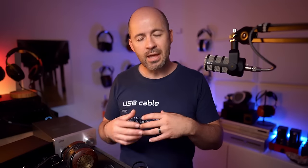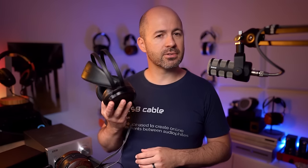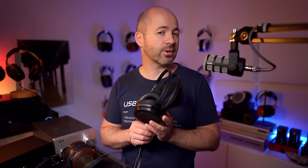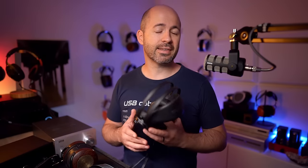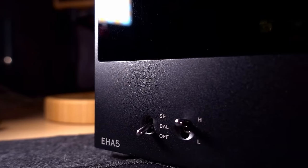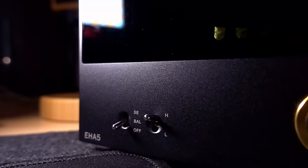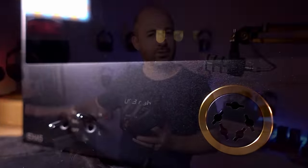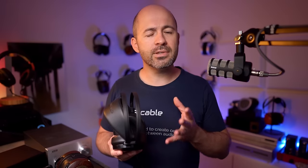Before you make your decision on sound quality alone, let's talk about specifications, design, and ergonomics with the SR007 Mark II. These come in at $2,200. For that money, you're getting the headphone with the attached cable — and yes, it is an attached cable, you can't remove it — and they will absolutely need some sort of energizer to drive them. You can start with an energizer as low in price as the Topping EHA-5 at $399. But the reason I'm emphasizing that is you can't just go and buy a pair of these and plug it into your existing headphone amplifier.